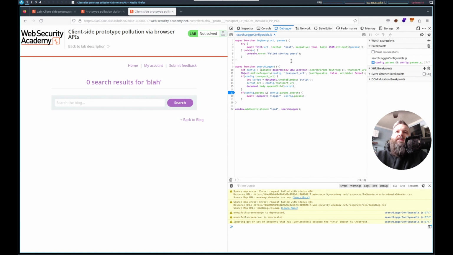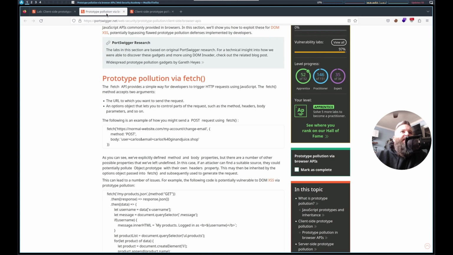Let config params this transport URL is false, and then they define there's a thing in here.